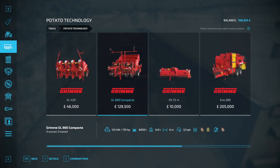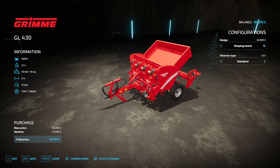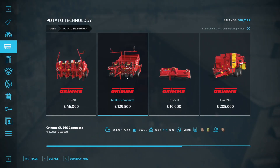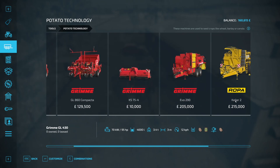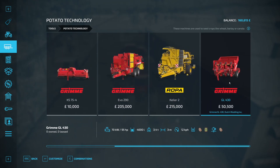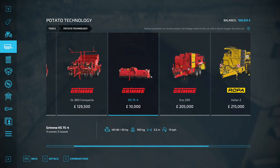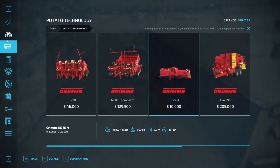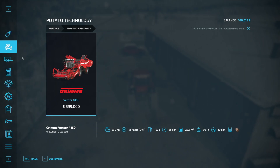Let's look at some potato equipment. I added a mod — a six-metre potato planter, though it's very expensive. There's also this one from the mod hub — three metres but it holds 4,000 litres. For the price difference this makes more sense. We won't need them until later anyway, but for harvesting potatoes I think I know what we'll use — we just won't worry about that just yet.